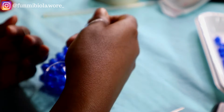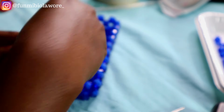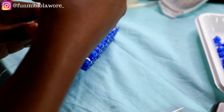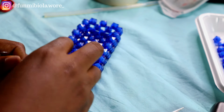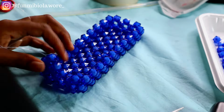And then the next thing you do now is you have your beads, one on top, one at the bottom. The one at the bottom, you pass it through the bead right beside that fishing line at the bottom. I hope we all understand. If we don't, just watch the way I'm doing. Let me just finish pulling on my fishing line very well.